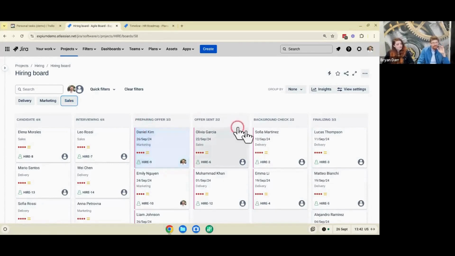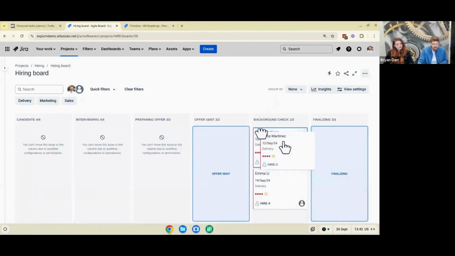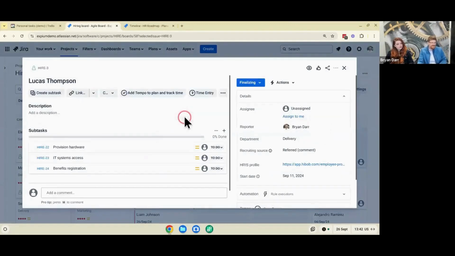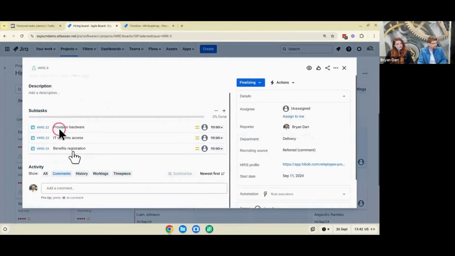My favorite part about this, though, is there is some automation that is controlled by the HR team, not myself as an administrator of this tool, but by Maris, who is closest to the process and knows what people need best for this process. So when I move it between background check and finalizing, there's an automation that runs in the background, and it generates these subtasks here on the card.